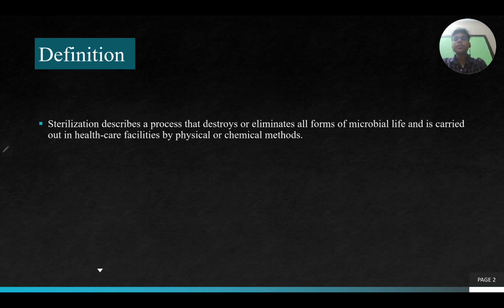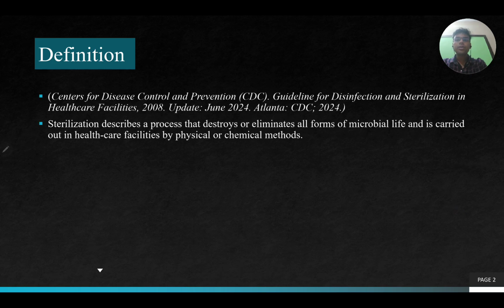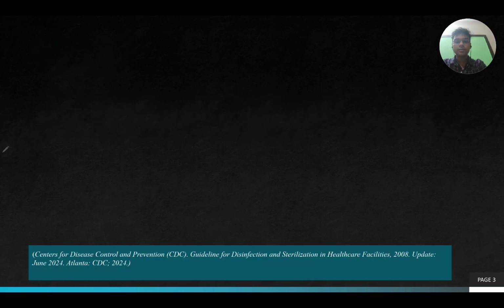Coming to the definition of sterilization, according to the Centers for Disease Control and Prevention guideline for disinfection and sterilization in healthcare facilities, according to their update in June 2024, sterilization describes a process that destroys or eliminates all forms of microbial life and is carried out in healthcare facilities by physical or chemical methods.